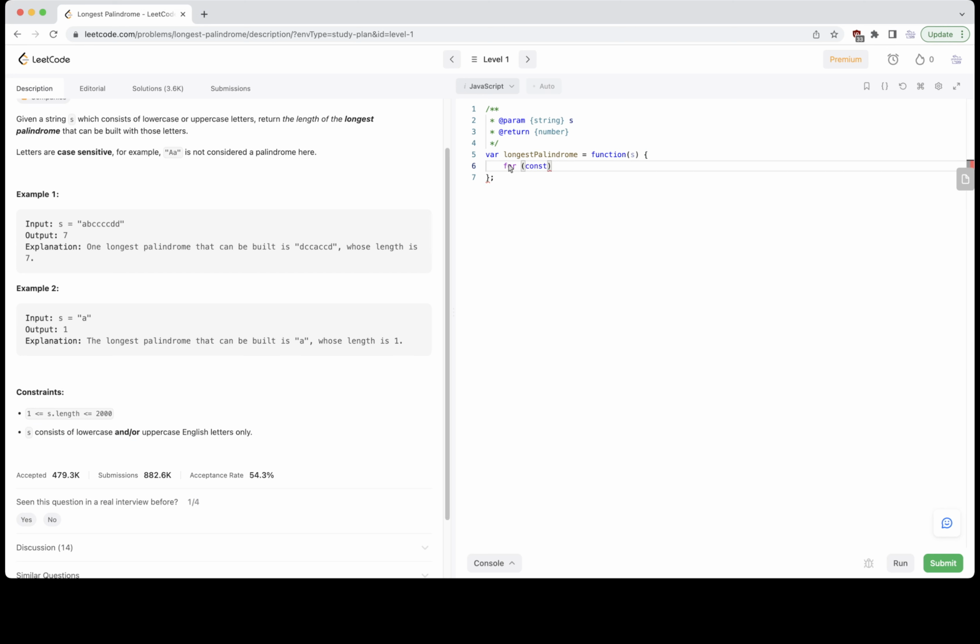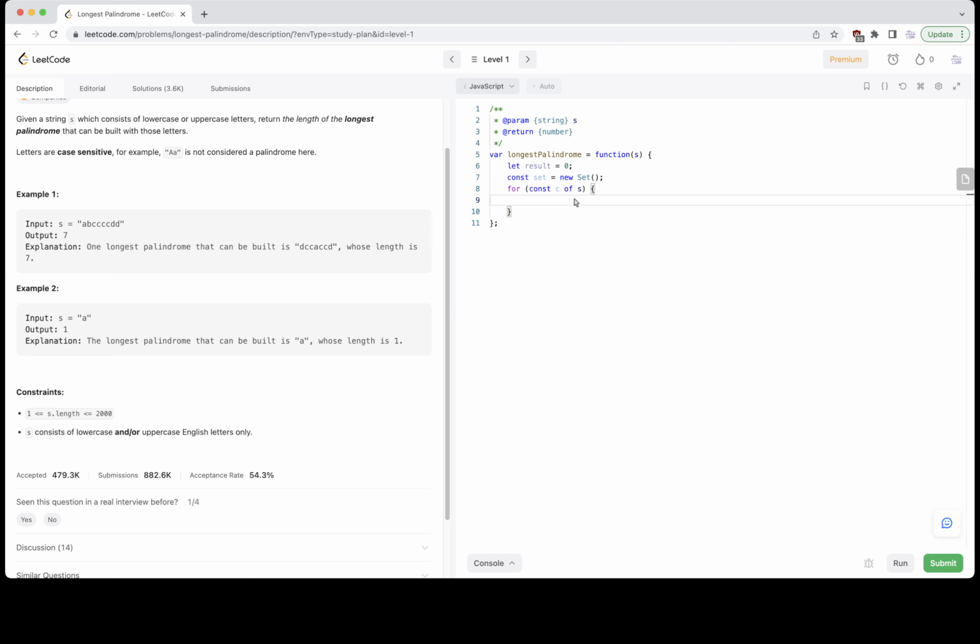How do we do that? Well, we're still going to loop down the characters of the string. So for const character of s, and we'll be trying to keep track of the result as we do this, right? So we'll need a result variable. And then what is the best object to do this? Let's use a set this time. So I'll just call it set, and I'm not going to call it frequency this time. Could use something else too, it doesn't really matter.